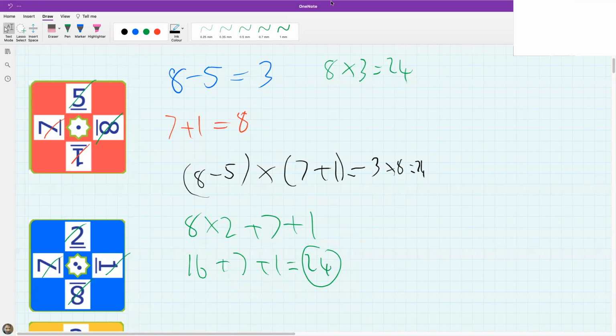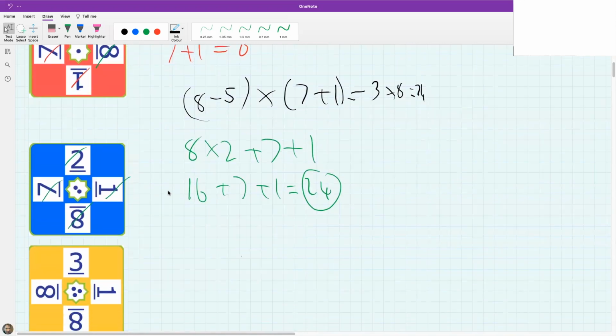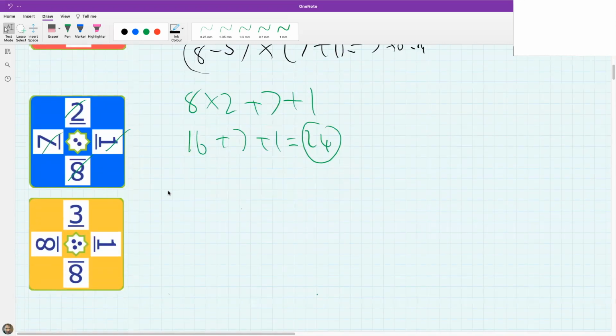Do you guys want to see a yellow? Do you want to see a 3-dot Maths 24? Give a thumbs up if you want to see a 3-dot, thumbs down if you don't. Okay. Here is a 3-dot Maths 24 question. Can you get to 24 using 3, 1, 8, and 8? See what you can do with that.